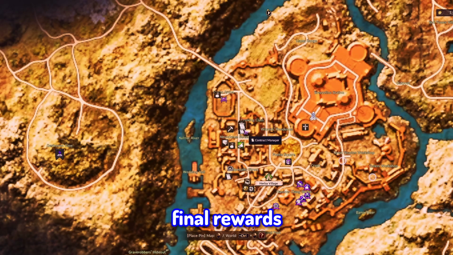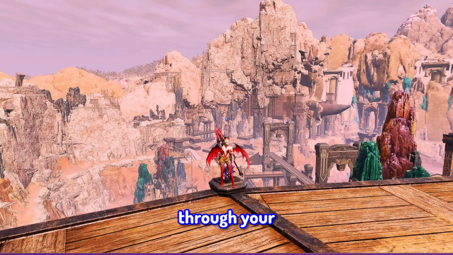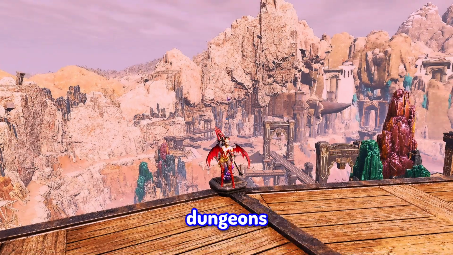In terms of your daily contracts, if you come over to Herba, these daily contracts come with specific final rewards. If you look at the far right reward, you can get specific rewards, whether that be the parchments to level up your skills. You can get the polished crystals to level up your mastery through the growth stones. You can do it that way through your open world dungeons.